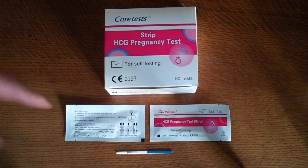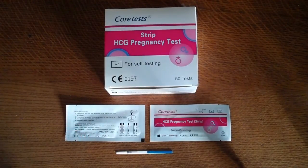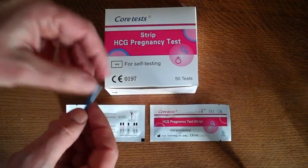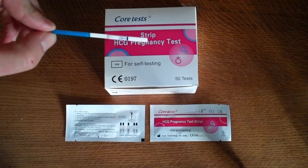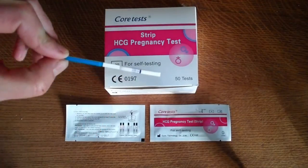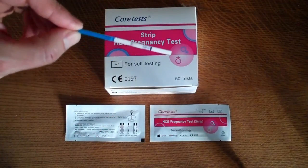The test foil is demonstrated here. Front foil tells you what it is. On the reverse there are simple testing instructions, so they're like a quick user's guide if you like. They do give examples of how to determine a positive and a negative test. And the foil strip, when it comes out of the packaging, is a standard blue handled dip test strip. You've got a dip end determined by the wavy lines and the maximum dip line, and you remove these from the foil just before you're ready to perform the test.